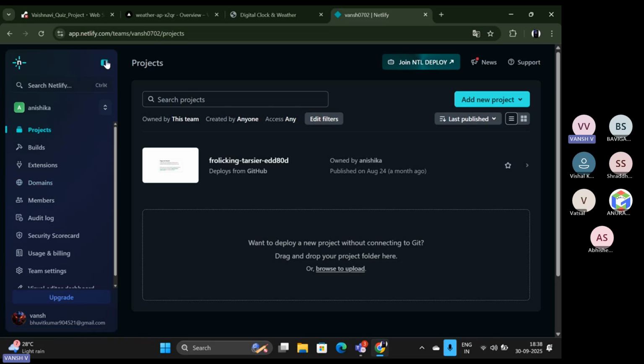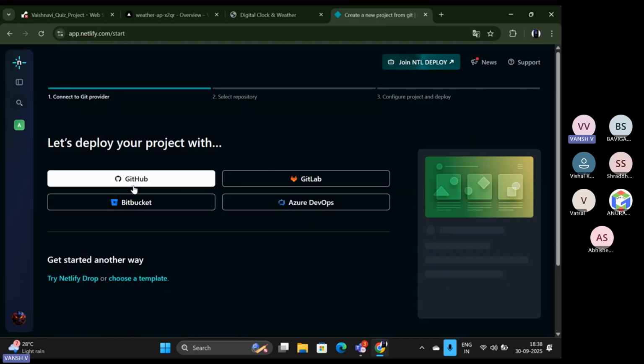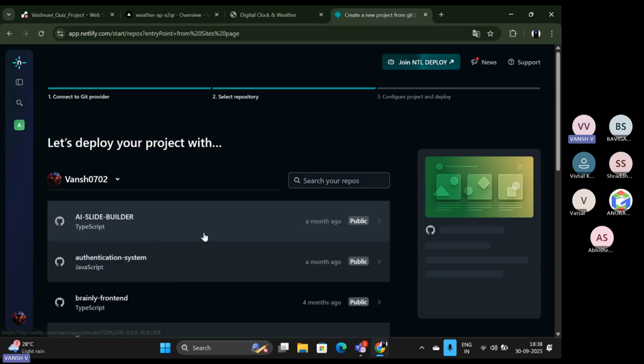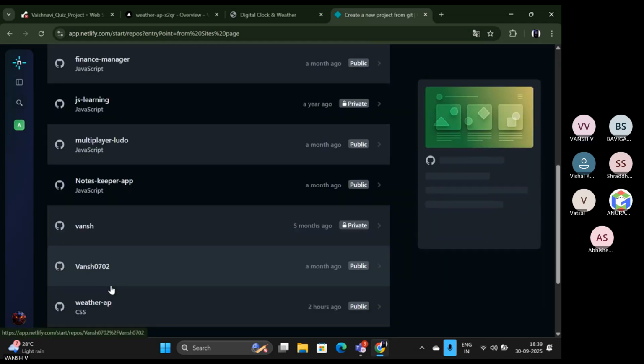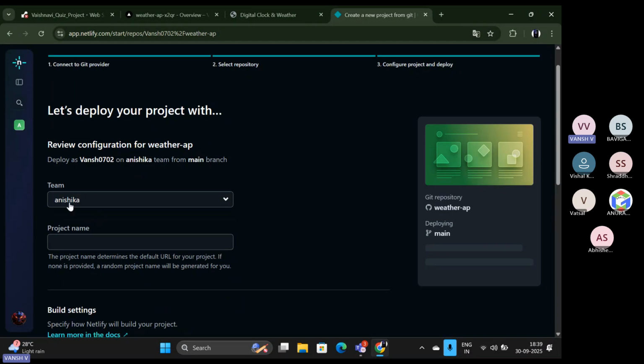Okay. So if basically we want to add a new project, from here, I can import an existing project. So suppose if I want to import it from GitHub, it will show me. Okay, so it will ask some permissions over there. And suppose if I want to just use this weather app for now, okay, and then it will ask me about the team.